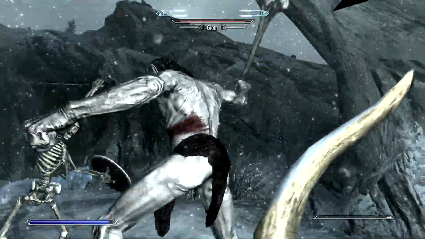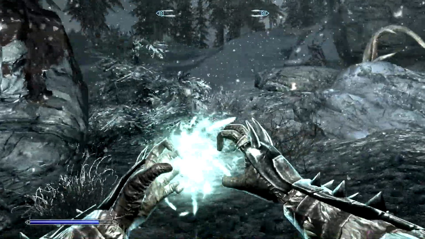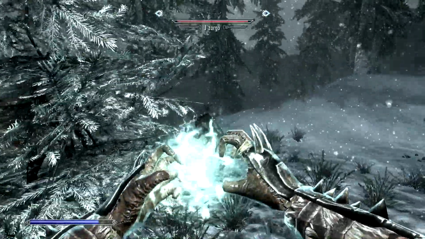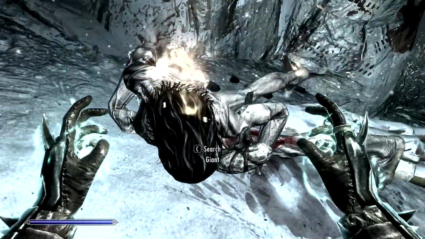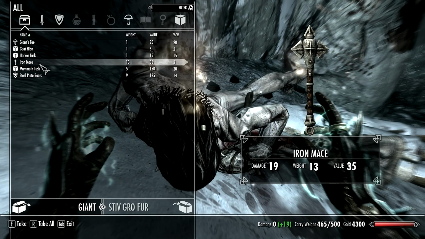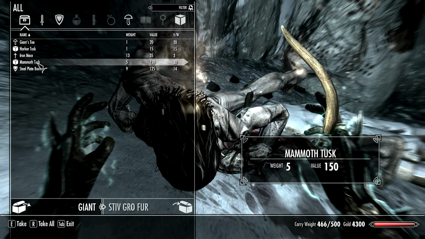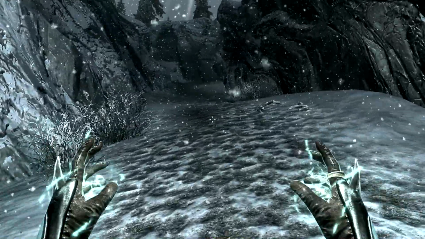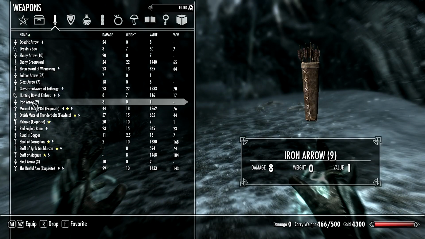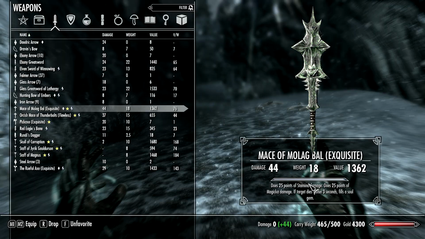Get him! Oh! Tell you what. Where's Jagged? Don't know why I even bought him. Oh, nice one, guys. I need to recharge my... Ooh, these guys actually have some decent loot, don't they? Mammoth tusk. They're very heavy for their weight. Yes. Charge. I want to be stealing people's souls, thank you.